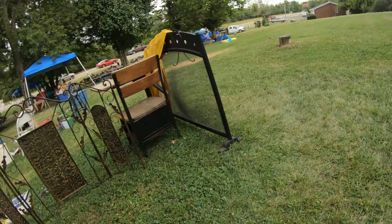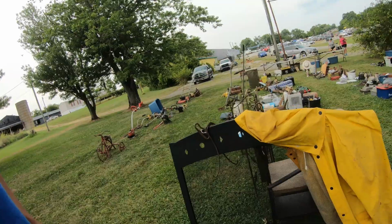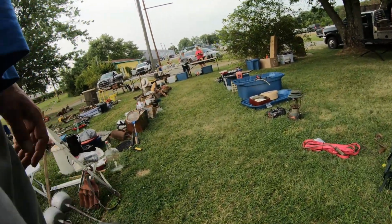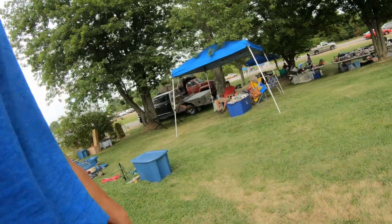How much do you have on your tricycle? 75? It looks like it's over 100 years old. I'll tell you what I'll do. I will take 10 off both of the saddles, $90 for both of them. I'm thinking about it. He's trying to sell me the saddles, but I really want the tricycle. I'm short on cash, and he's saying 75 on the tricycle. I think it's going to be too much.